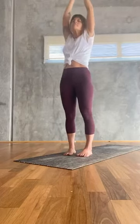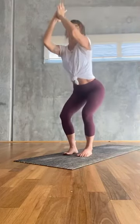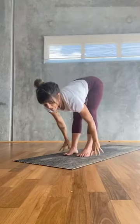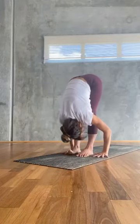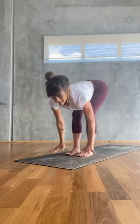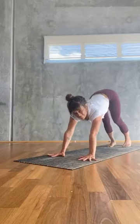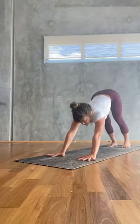Take your palms in prayer, touch and reach them up. And then as you exhale, bow forward. Let the exhale be a moment of emptying. With your breath in, look up halfway. And as you breathe out, step back to downward facing dog. And take a moment in the down dog.